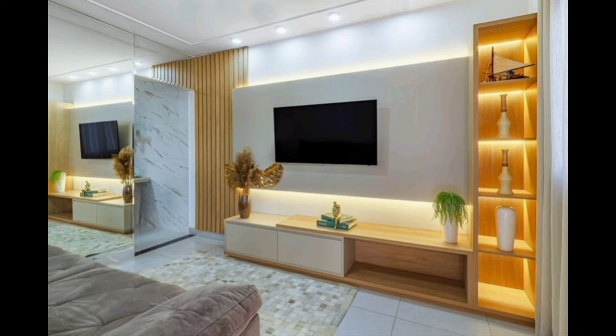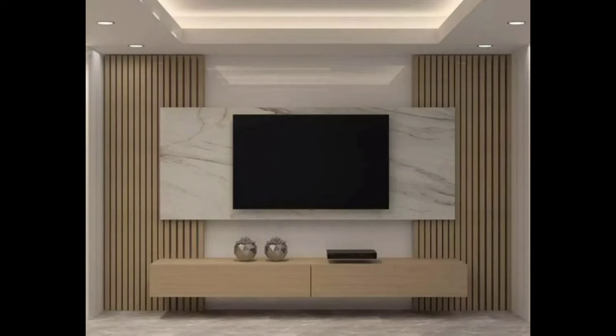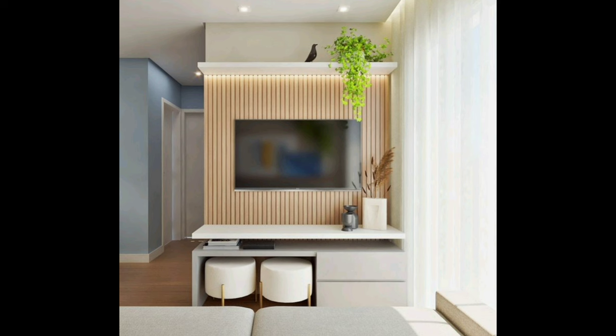Keep it clutter-free — the best way to let your entertainment area shine is by clearing it of all distracting clutter. Keeping the space clear of unnecessary knickknacks or extra-large decorations is key to enjoying your favorite movie after a long day. If you have remotes, magazines, coasters, and other out-of-place items around, your entertainment space will start to feel uninviting and cold. Try to find a good balance by keeping some open space on the stand. Use only meaningful pieces or pieces that perfectly tie into the style of your home.